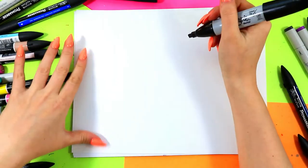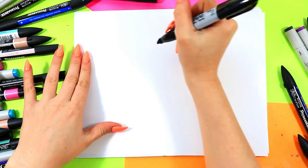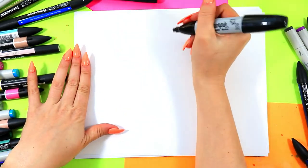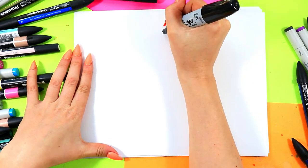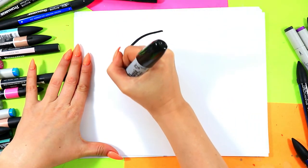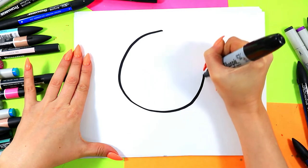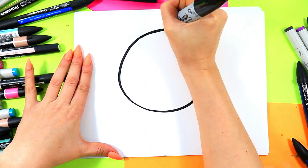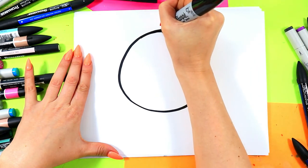Alright, so we're gonna draw a super cool emoji today. We're gonna begin our emoji with one circle, and then we're gonna add some limbs and a second dashed circle. All right, we're gonna draw a nice big circle the best we can on our page. Just like that, nice big circle.